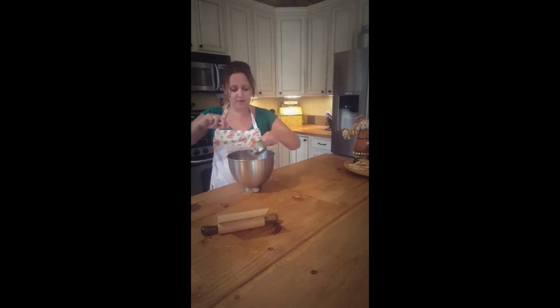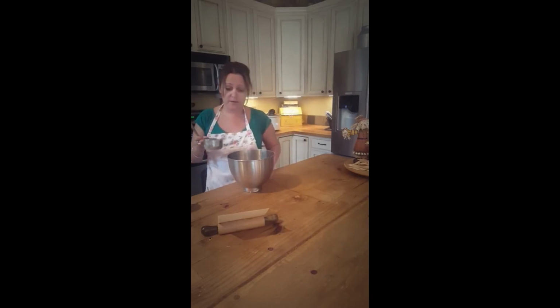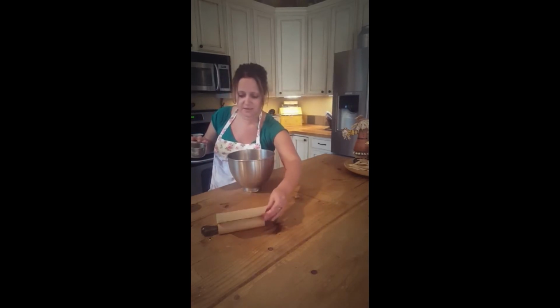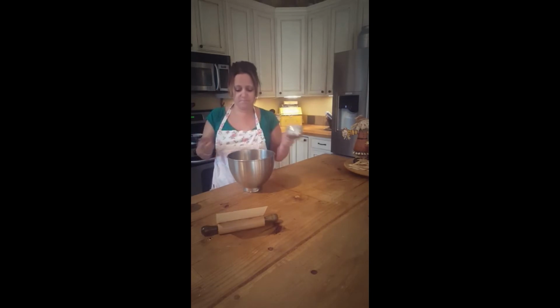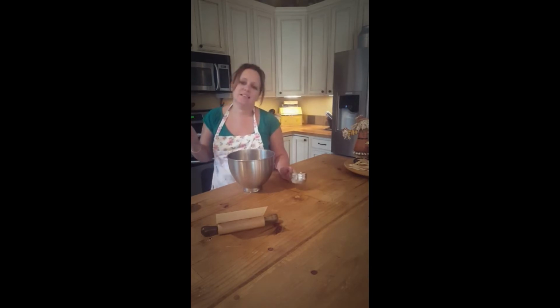So I have everything right here in this bowl, and I'm going to get it going with my KitchenAid. You can just mix everything together. There's no fancy sifting or anything. Mix it all together, and then I'm going to go ahead and bake it at 350 for about 18 minutes. I'm going to check them at 10 minutes, see if my knife or toothpick comes out clear, and then I'm going to keep checking every 2 minutes after that. So I'm going to start with 10, might make it to 18.